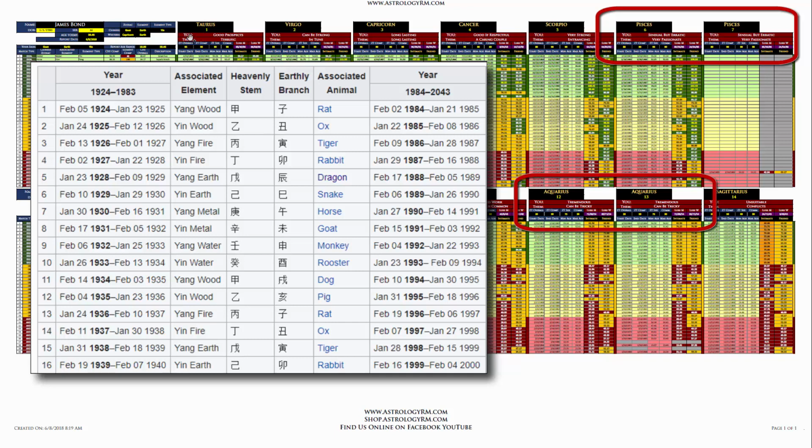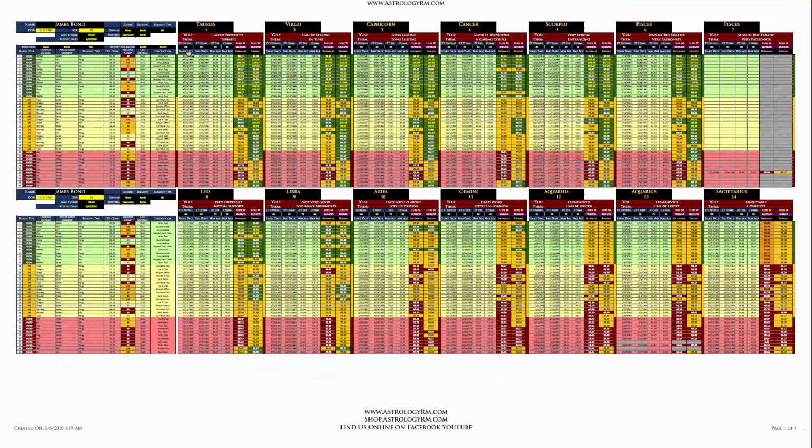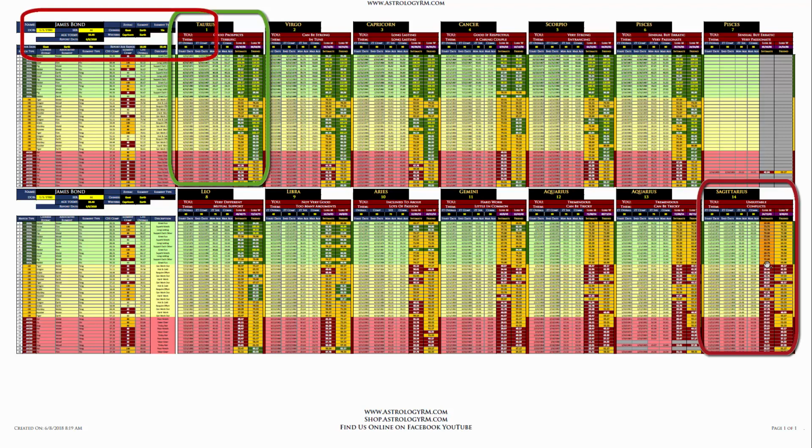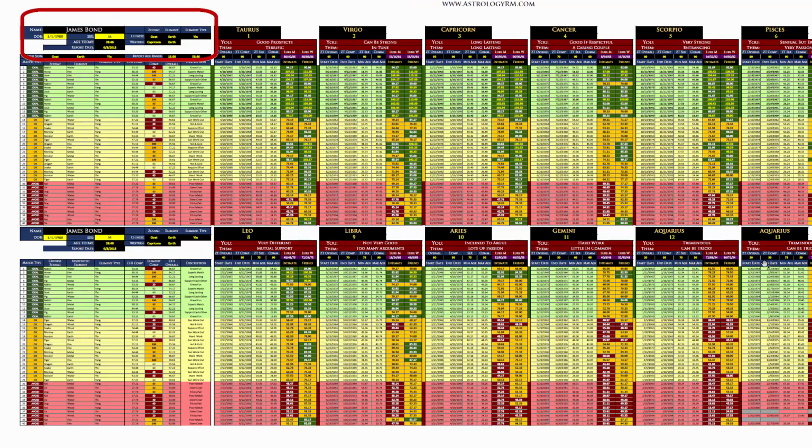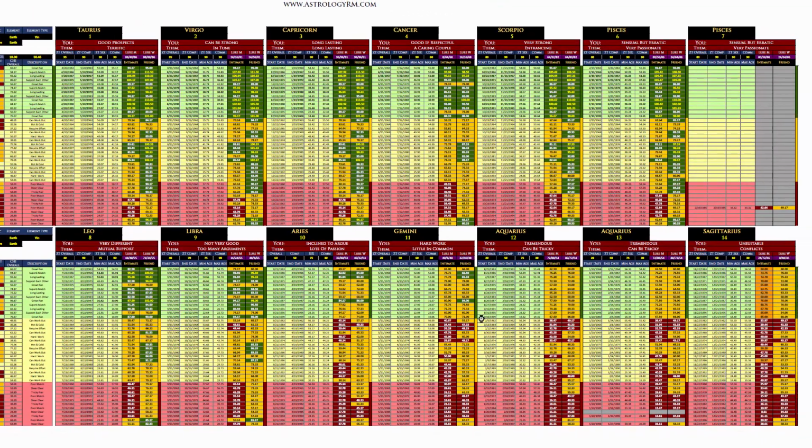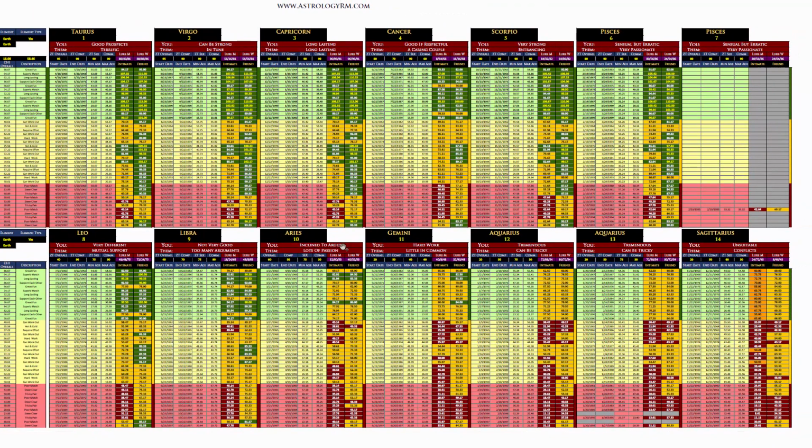So at the top of each block area, you're going to have the Western zodiac signs that we know, like here, Taurus, Virgo. And depending on the date of birth, these signs will automatically arrange themselves in the order from most compatible to least compatible for the person for whom this report is for. So here for James Bond in this scenario, we're identifying that he is most compatible with Taurus as the number one most compatible Western zodiac sign.